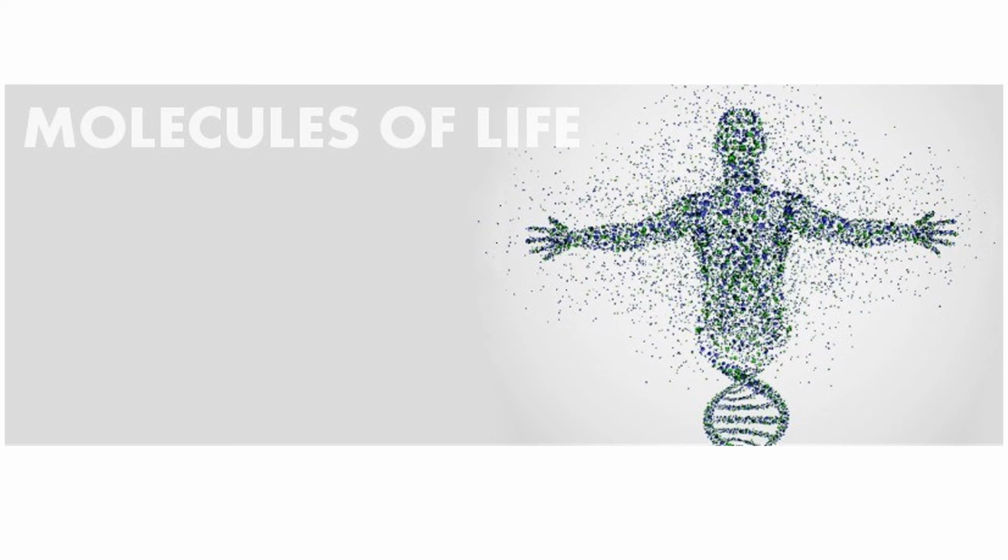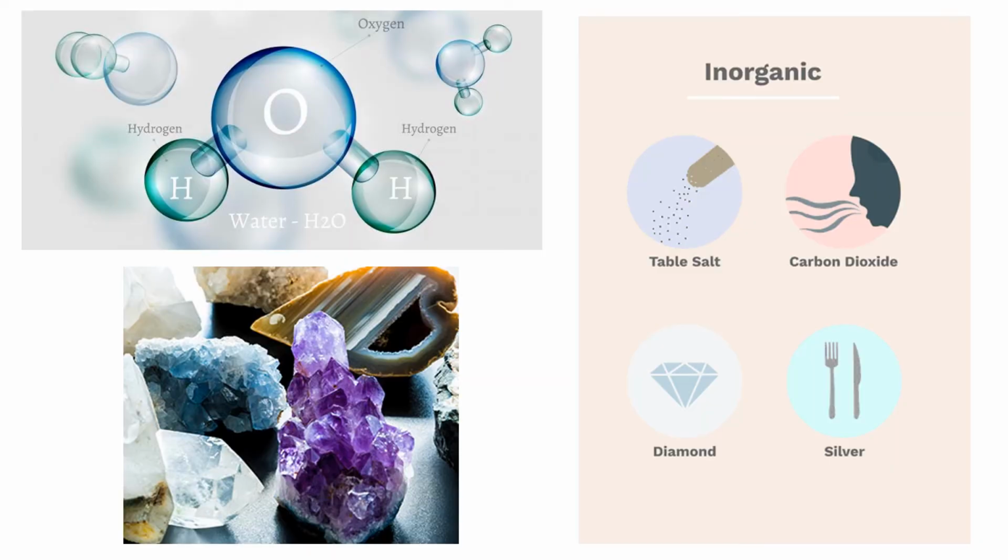Now that we've talked about the chemistry of life, we're going to start talking about the molecules that are made of those elements, which can combine and ultimately form all these important molecules that make up all life forms. When we talk about molecules, we can have two different categories.